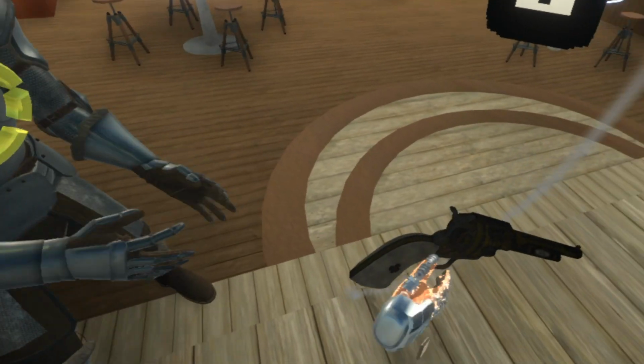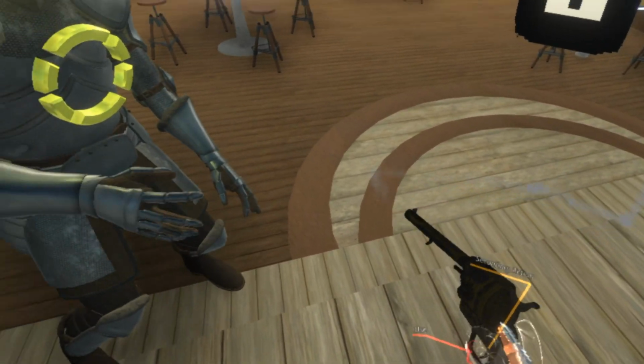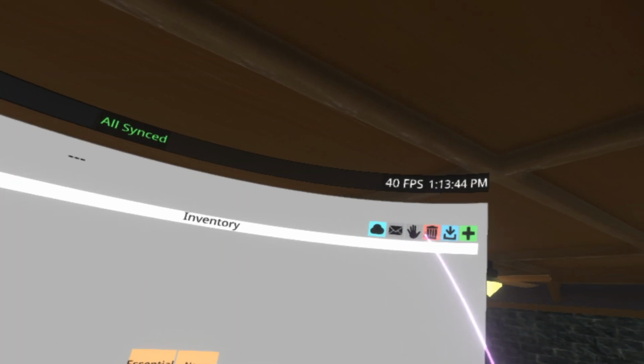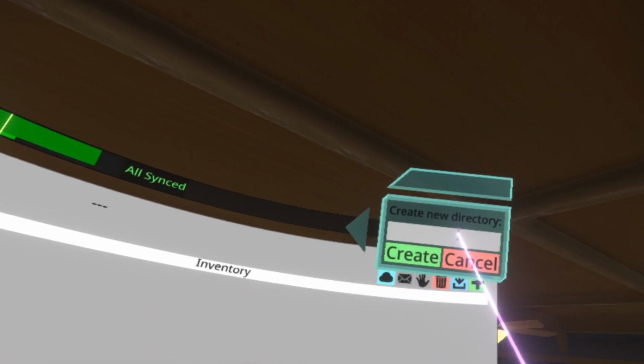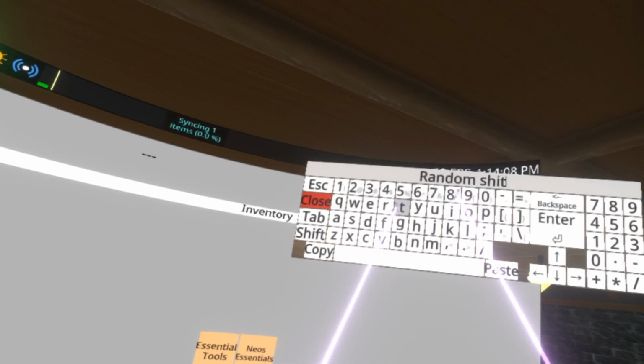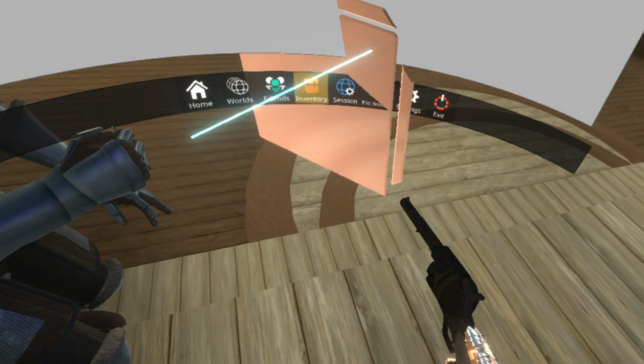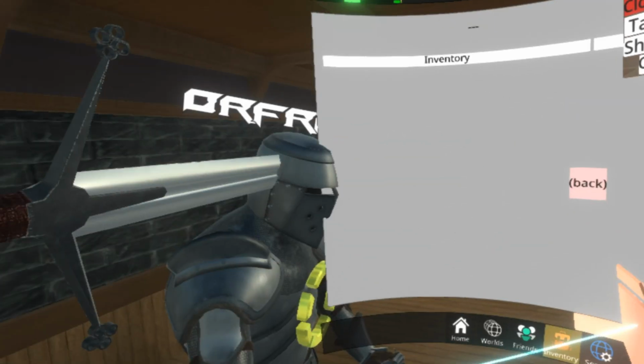So what you'd want to do is go to your inventory and make sure that you're in your home inventory or in a yellow folder, which is one of yours. Create a new directory. It's very useful. A, one for your stuff, and B for borrowed stuff or public folders.